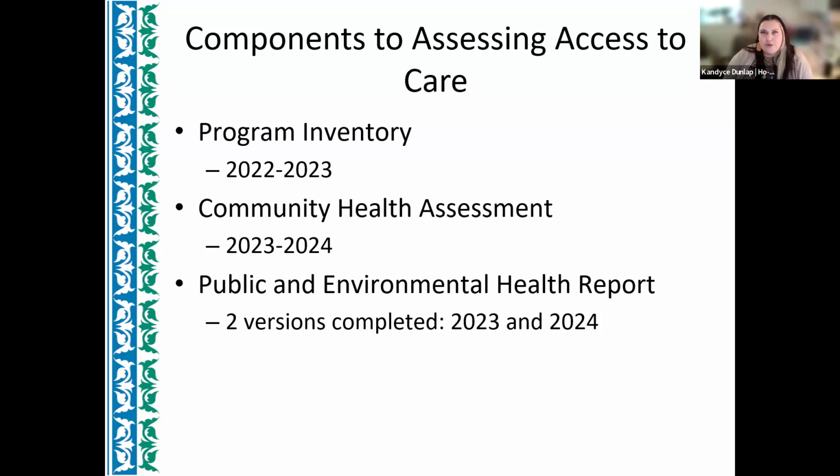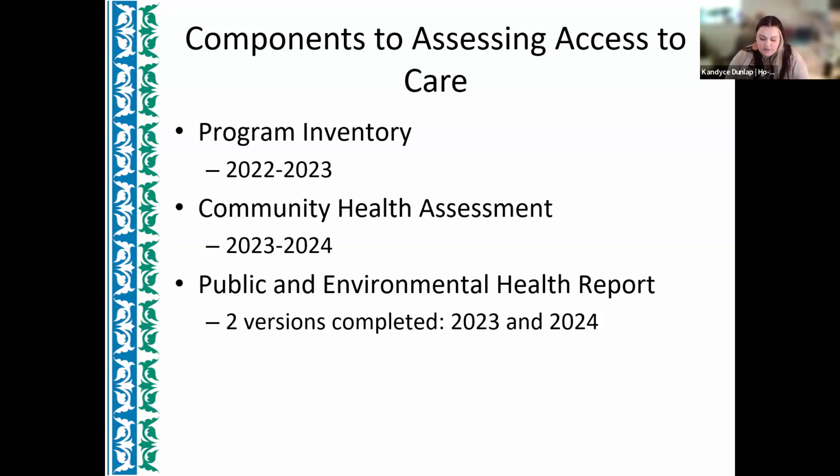So our program inventory, as we were coming off of COVID and potentially moving into our community health assessment, do we do a community health improvement plan from our 2020 CHA? Things have changed. In order to understand what needs our community has, whether it relates to overall public health, environmental health, or access to care, what post-COVID are we currently offering? We're in our community health assessment. We're in the heart of it right now. So we started the planning of that in 2023.